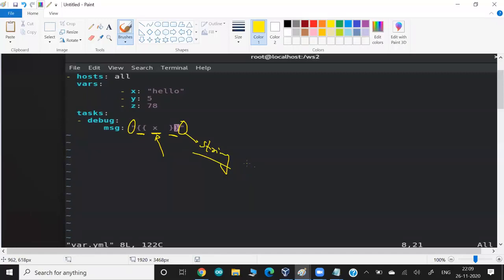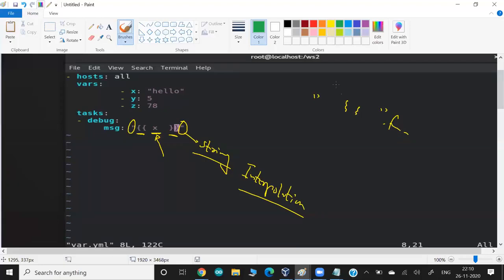This concept is called string interpolation. Every language has a different way of doing interpolation. If anybody knows Python, in Python, if you want to use a variable, we use single curly braces with the dot format function.